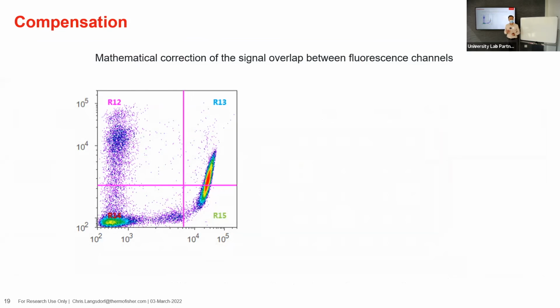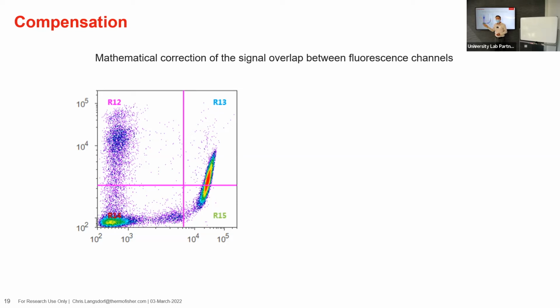So dyes often show up in multiple channels. And what happens is, where our populations should be cleanly in these different quadrants, we see this strange swerving effect, this bending of a population, because the marker on this cell is showing up in this channel, but it's also showing up in this channel.